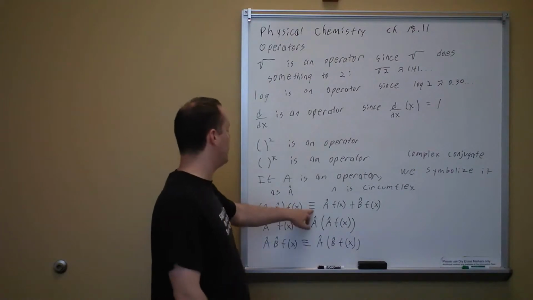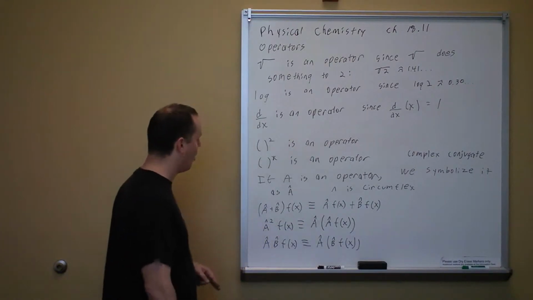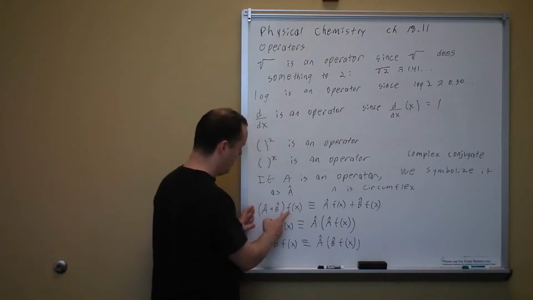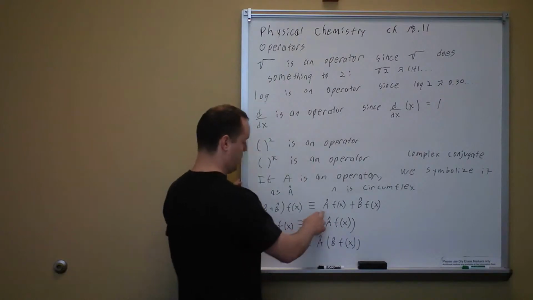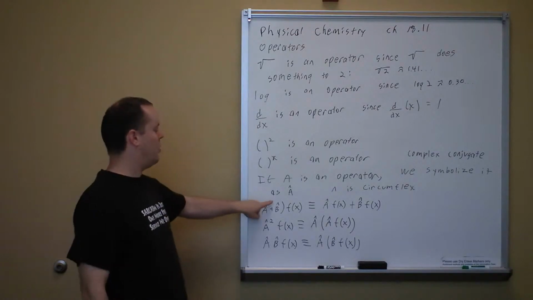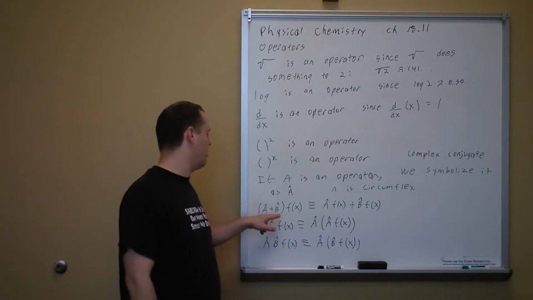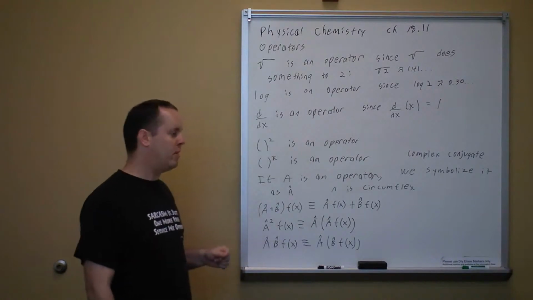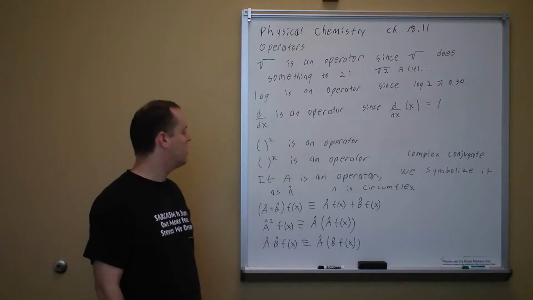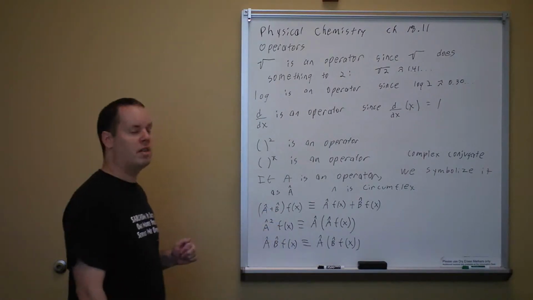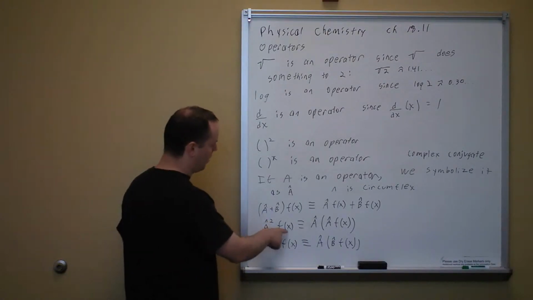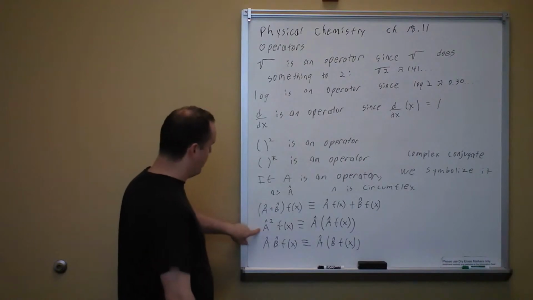And what we're saying, we're defining this. Remember 3 lines means definition, or always equal. So if we have 2 operators here, A hat plus B hat of f of x, you can distribute. You take the A hat of f of x plus the B hat of f of x. Now don't think of this as the distributive property of multiplication over addition, because we're not talking about multiplication here. We're talking about operators. So it's just a coincidence that it kind of looks like the distributive property of multiplication over addition. Likewise, you can do an operator of an operator of a function. So let's say we do A of A.